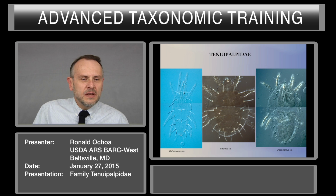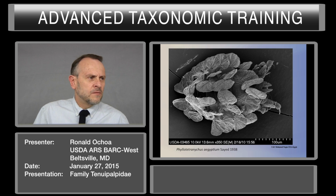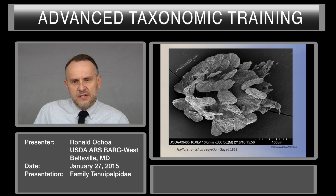Tenuipalpidae also have many different shapes of body and setae arrangements. You can see these 3 different genera here. And if we want to see more detail, there are some that have very tiny setae, some that have very striking fat setae, or other ones that have filiform setae in combination with other shapes of setae. And some of them can be very beautiful, very gorgeous, as this mite from Egypt, associated with Phoenix dactylifera.